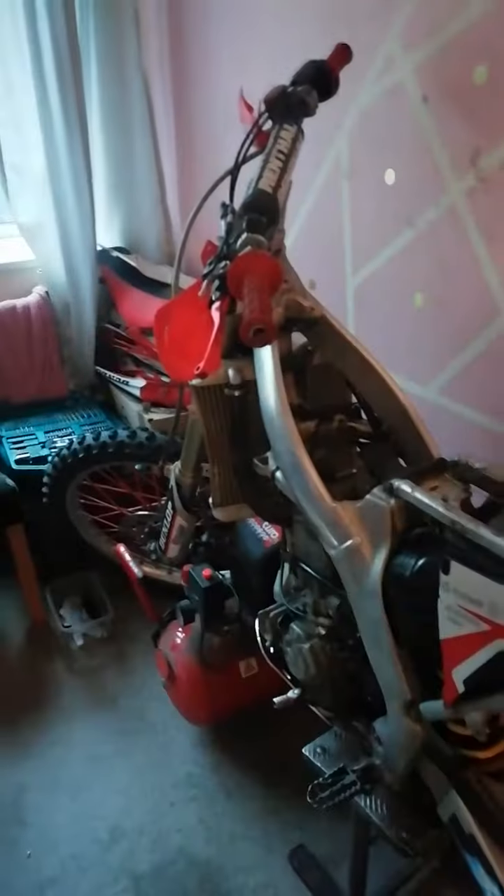I don't really like them — Honda is more my thing. But I'm going to have to order parts from eBay. It's looking like a top-end kit and a ring bearing, which I think doesn't come with the set, so I'll do that as well, maybe a new air filter and a good old clean.